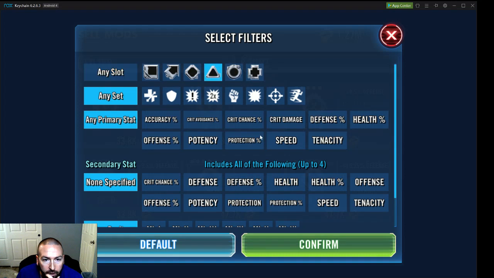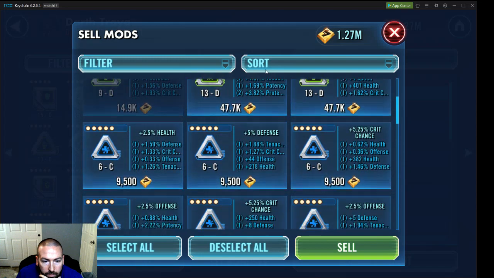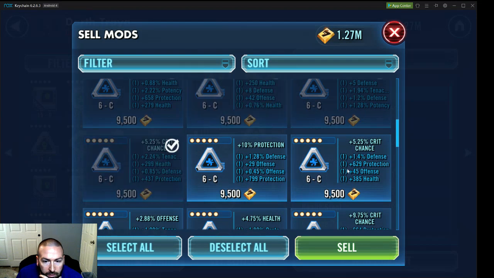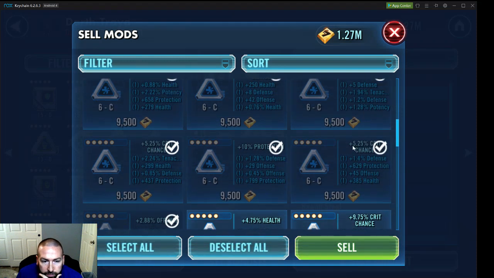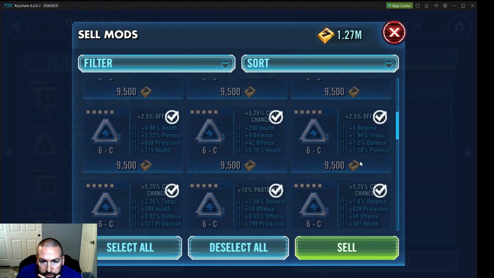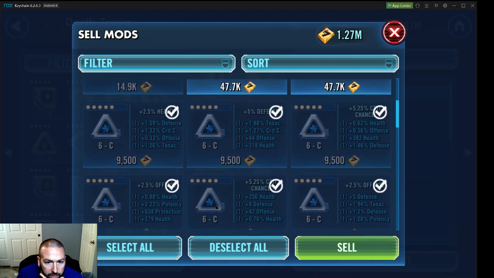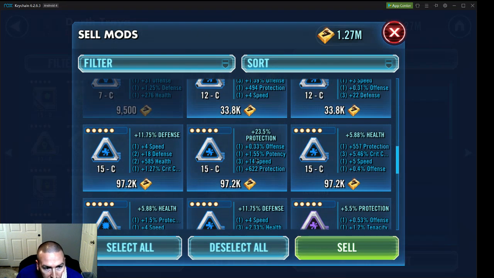Then we move on, triangles. So 13s I'm saving, the 6s I'm not. Speed. Let's see. Critical chance, defense, critical chance and defensive stats. Critical chance and defensive stats. Offense with defensive stats. Critical chance with defensive stats. I'm just confirming that none of those are like really high offense on offense or high crit on crit.